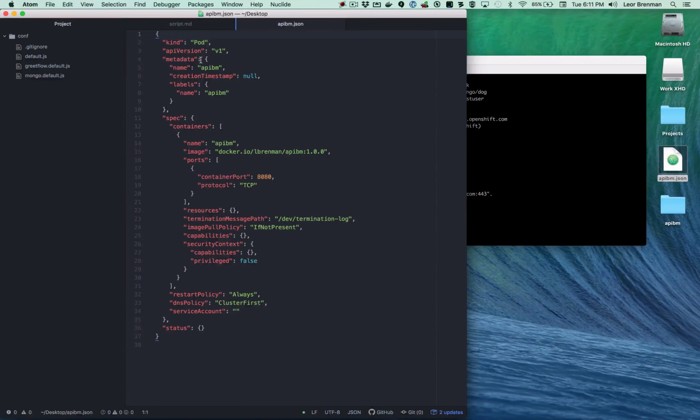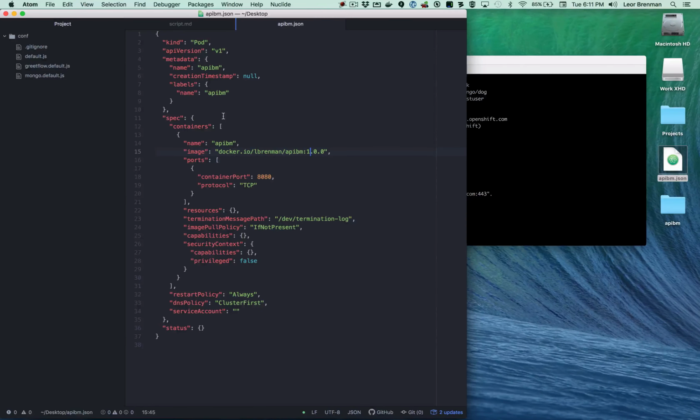I got this from the OpenShift Hello World example, and I just tweaked it a little bit for my needs. But it's basically defining a pod called APIBM, and it's pulling the image from Docker Hub. That's the one we just published. And I'm going to expose container port 8080, and that is it.